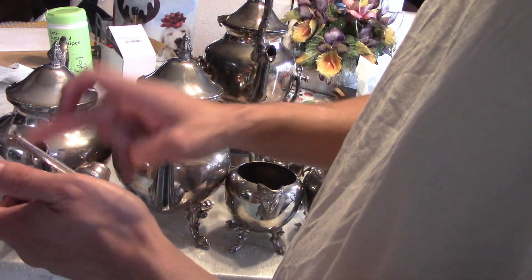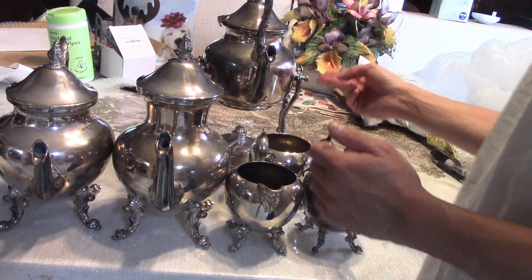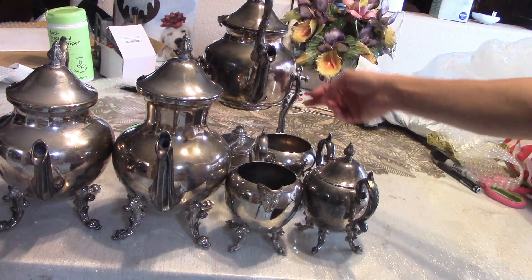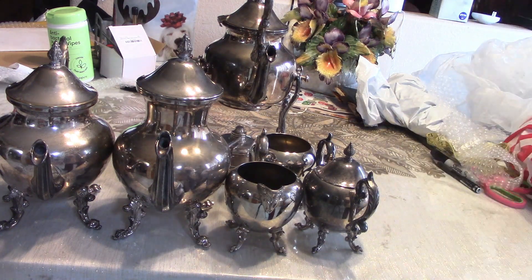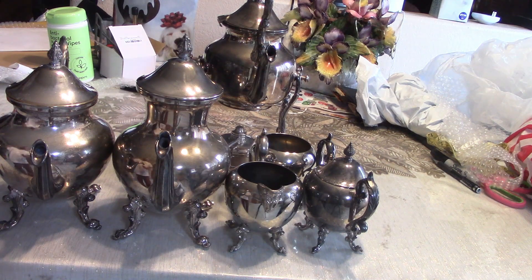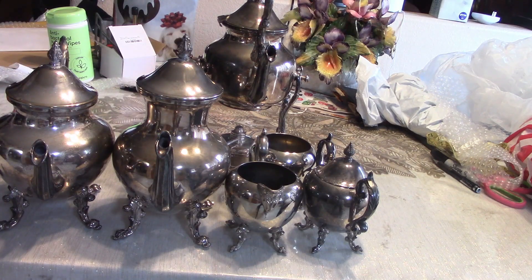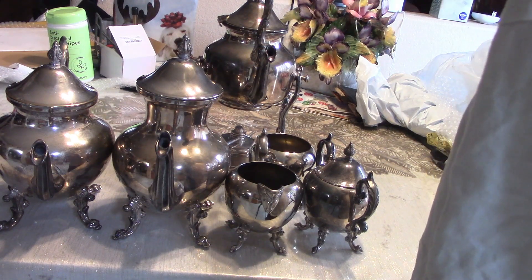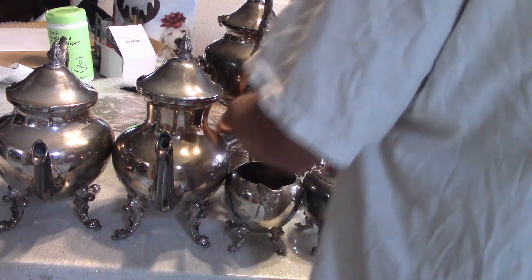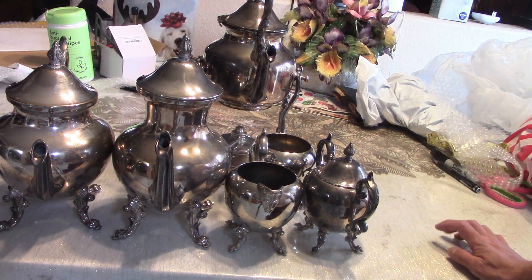Who's ever going to actually use this the way it used to be done? You'd take water, put it in the teapot, and use the wick. Before we had gas or electric stoves as an easy way to boil water, you would use gas in the burner — that's how you'd have your tea. Nowadays things are a bit easier; you don't need the burner, but it is included and that gives it some value.